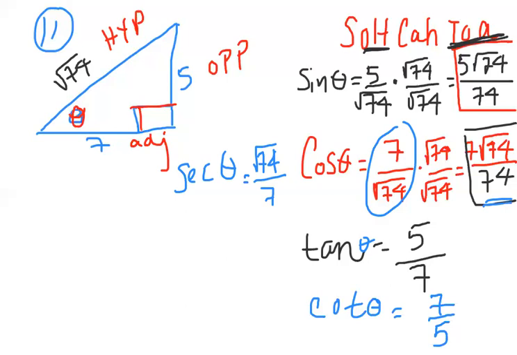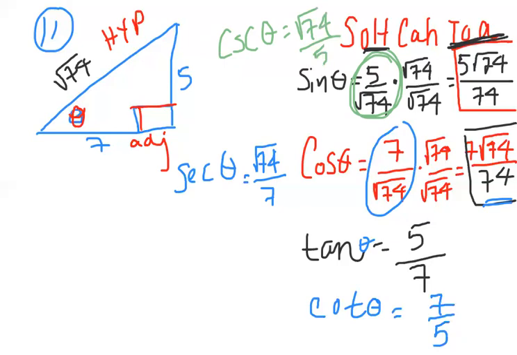Okay. And then last but not least, the cosecant, guys. The cosecant is the inverse of sine. So for the cosecant, everybody, CSC, let me use a different color here because I want to identify it. Okay, I want to make sure you guys can see it. So here we go. The cosecant of theta, remember, is the inverse of sine. So you want to just reciprocate this. So you are going to end up with the square root of 74 over 5, guys. Square root of 74 over 5.